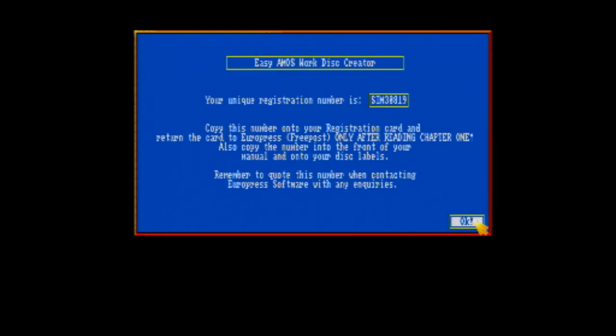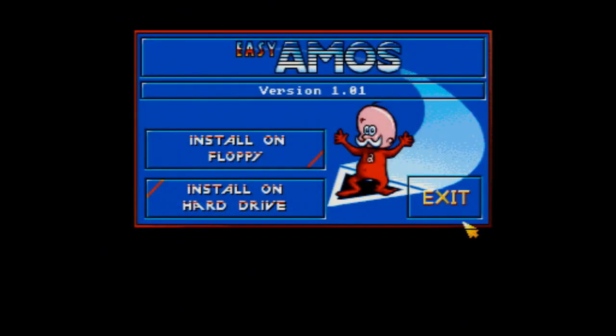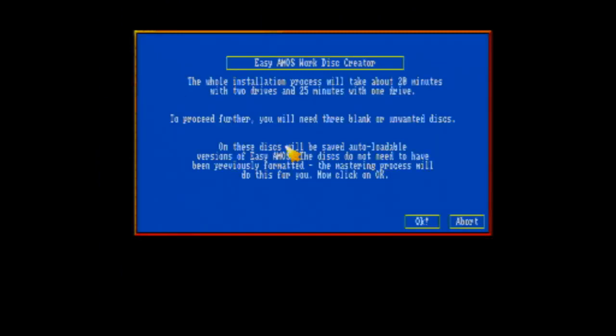Your unique registration number is SIM30819. Only after reading chapter 1. Should I write that down? Just if I'll need it for anything, but I'll take a screenshot of it. Oh yeah! I don't have a hard drive, so I'll have to install on floppy. 20 minutes. 25 minutes. Right, I'll do this in my own time, I think. As awesome as this music is, if I do decide I want to make Easy Amos, then I'm not going to make you guys watch this for 25 minutes. I'm just enjoying the music now.